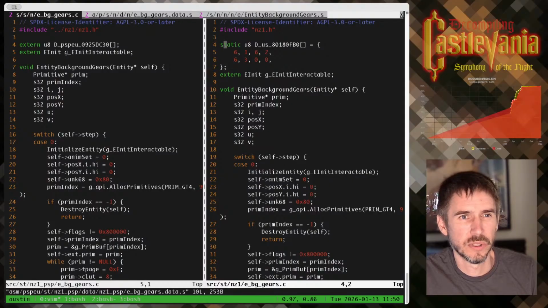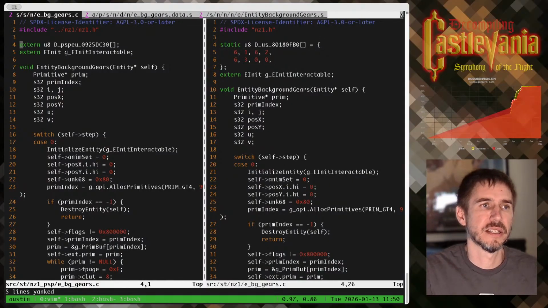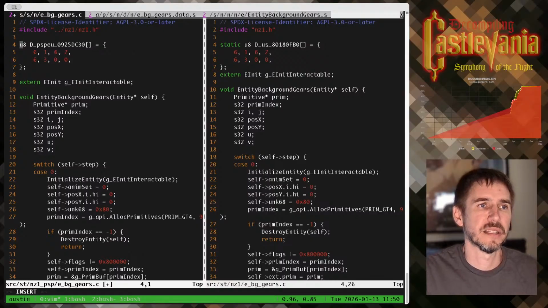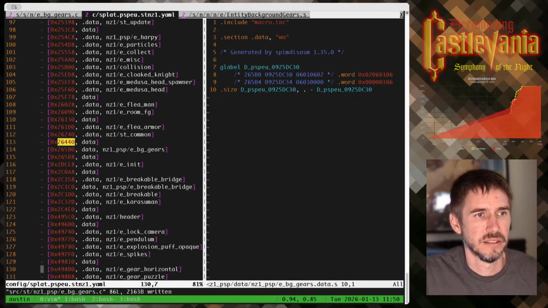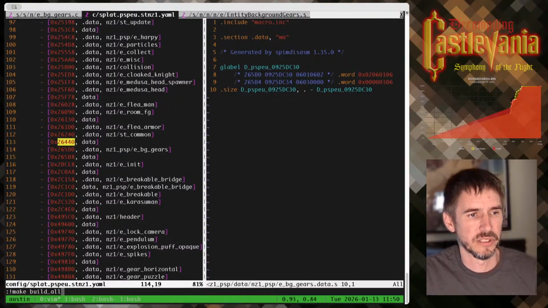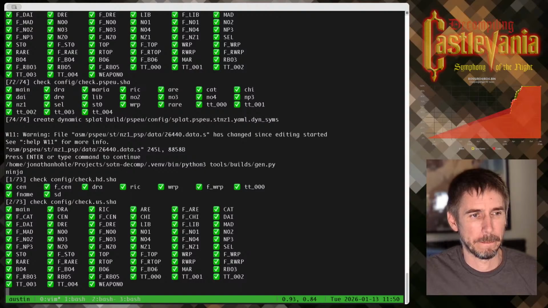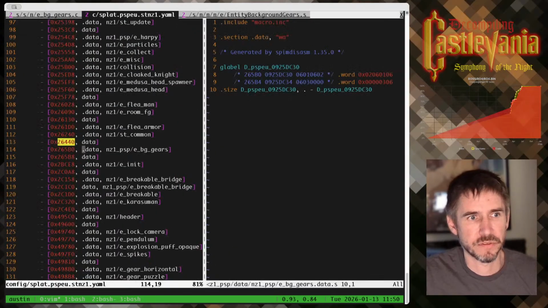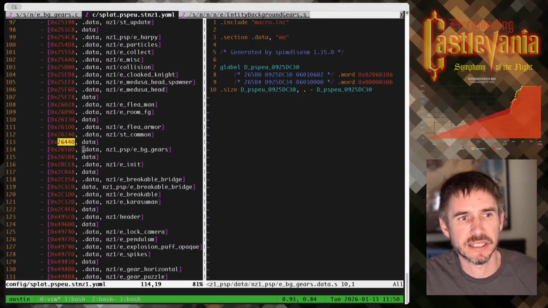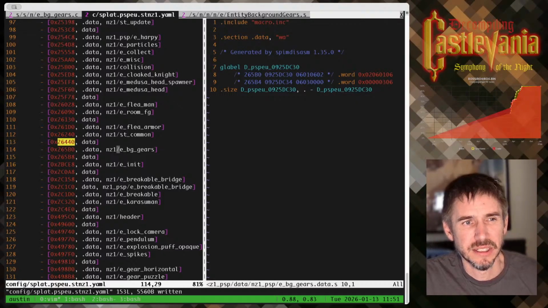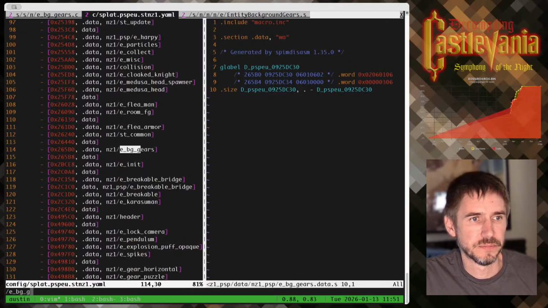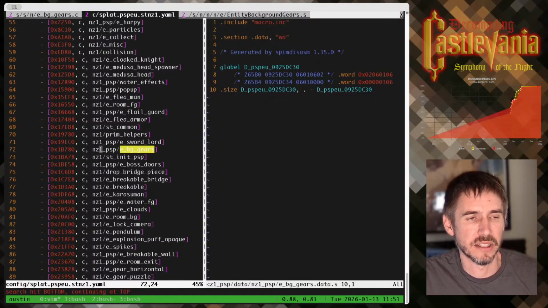We're going to pull that in. I'm just going to assign it for now. Make this static. And then in the Splat config, we're going to change this data to a dot. Build again. And that works fine. Now since we know that that data was the same, and nothing else uses that symbol, it's static, this is the only file that does it, we can actually change this now to the PlayStation version of this and not have a separate file any longer.